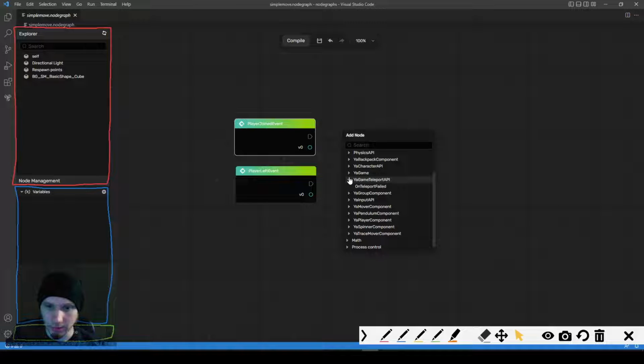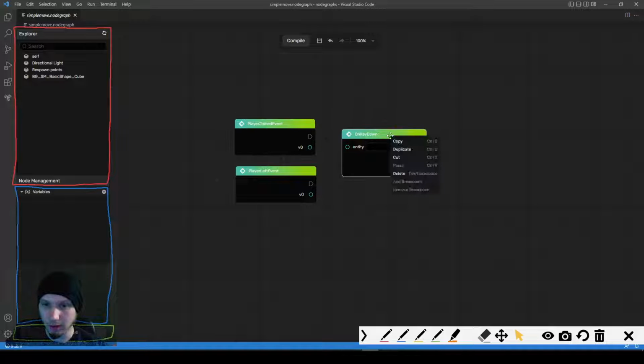We have the game teleport API, which triggers apparently only when the teleport fails. We have the group component. You can trigger stuff whenever something sends a group invite, or when the group changes. We have the input API, which means we can trigger stuff on a specific key that is pressed.